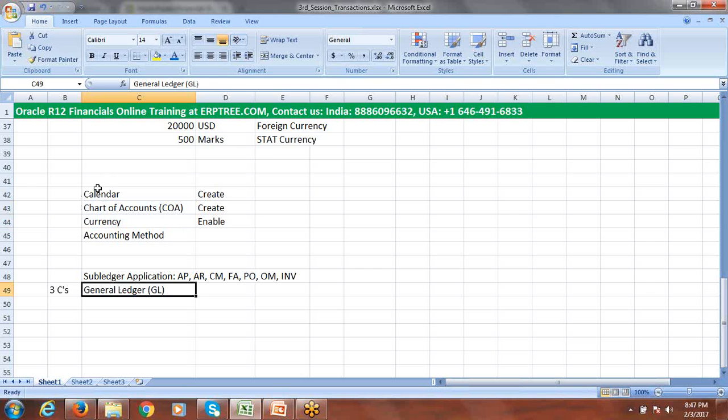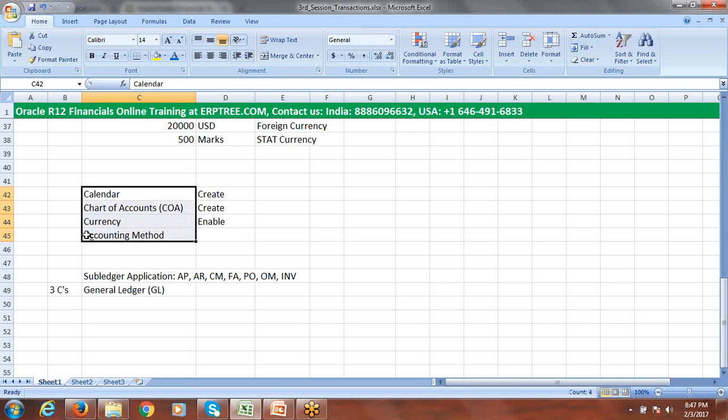Now what Oracle says is, these three we are calling as 3Cs. Why don't we ignore A and treat the second letter C as a fourth C? That's what Oracle says. A we are ignoring. I'm going to count this second letter C as one more C. That means 1, 2, 3, 4. So these four C's I am treating.